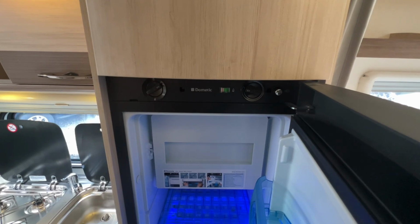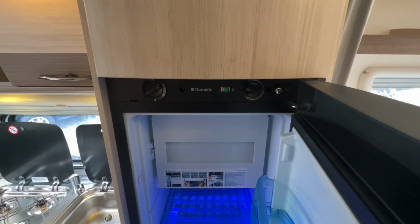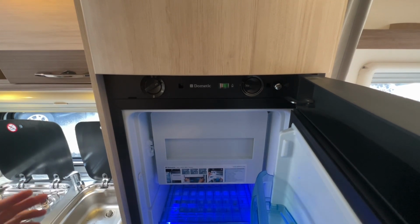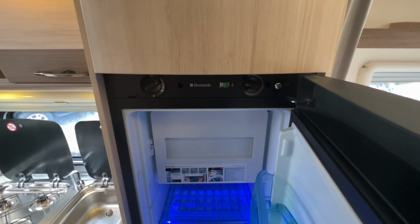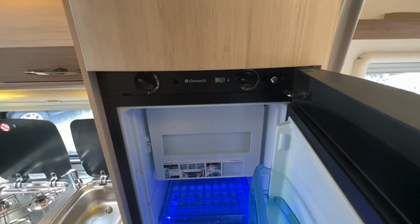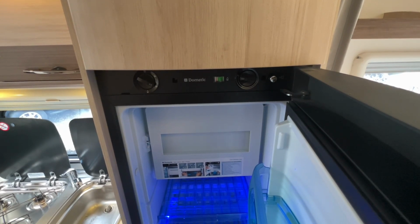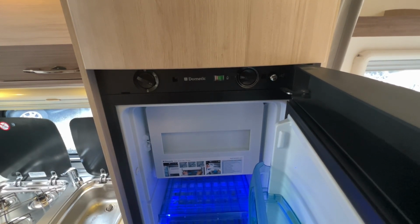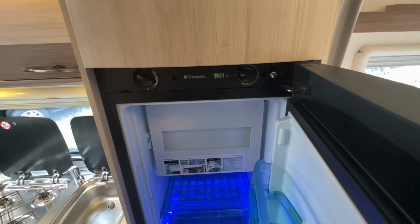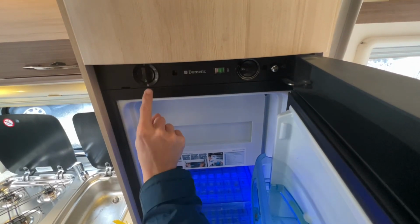Put the fridge on the day before, load it with your shopping because it'll be cool, and then leave it to cool overnight with the shopping in, and then when you're ready to drive, either from the site to the next site or from home to the first site and you've pre-chilled it, you can put it on battery. And battery is when the engine's running, it sends a 12 volt feed to the fridge and it will keep it at a steady temperature. It'll get no cooler, but it'll get no warmer, but it'll keep it at a steady temperature, and it will allow you to travel with the shopping and food in the fridge until you either go back to mains 230 volt, or if you're going wild camping, you go down to gas, which is here.